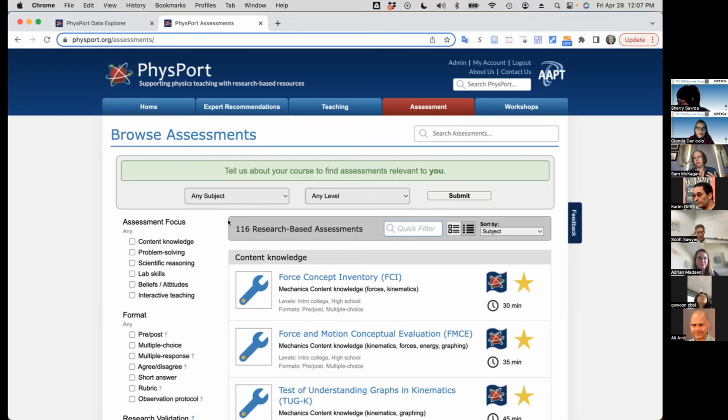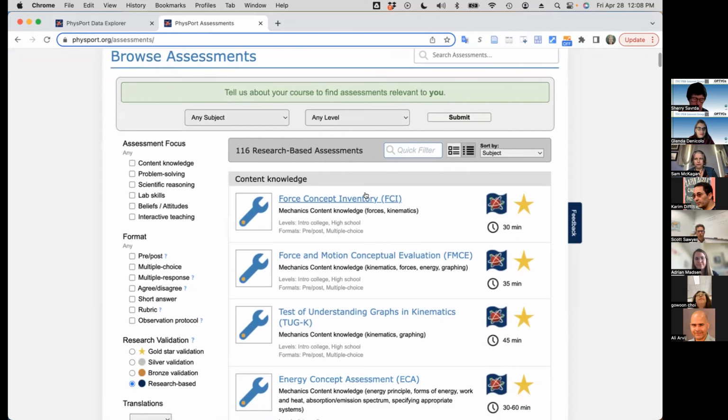And these things are really designed to assess your teaching, not to assess individual students. And so you can see, oh, I give this pre and post and students really learned this concept, but not the other. And then you can use that to make adjustments the next term.